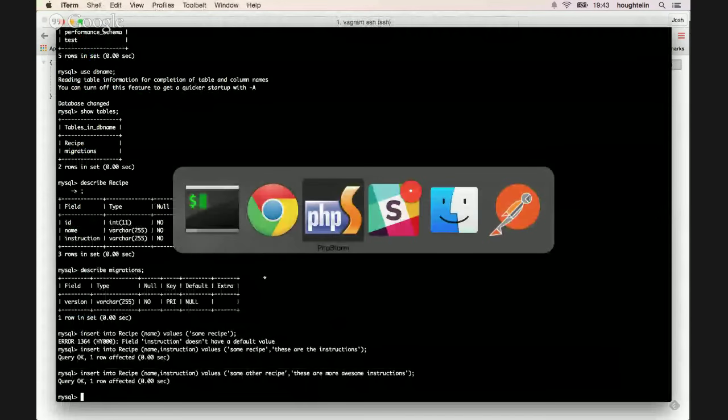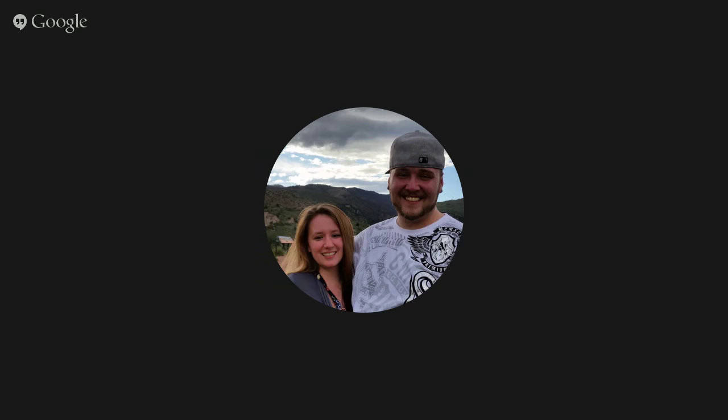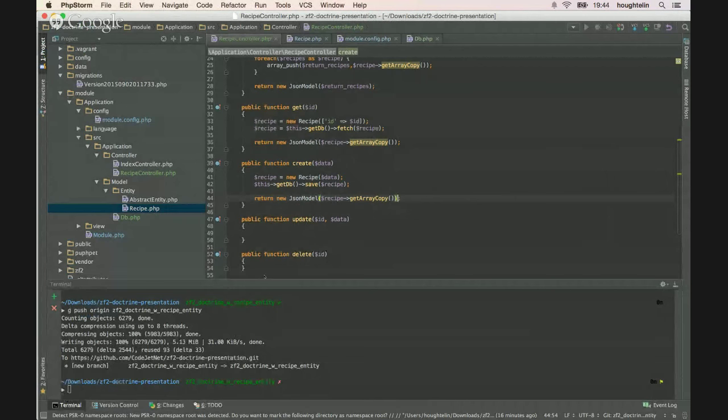Now, actually, does this not cover ZF2 and Doctrine, or am I just wasting my time now? I think we got a pretty clear demonstration across. Yeah, and I went over this with you enough before this that it's ingrained in your head. So I think we're good to go, because right now I just feel worse and worse the more I create this controller overlooking the meat. Yeah, the meat.